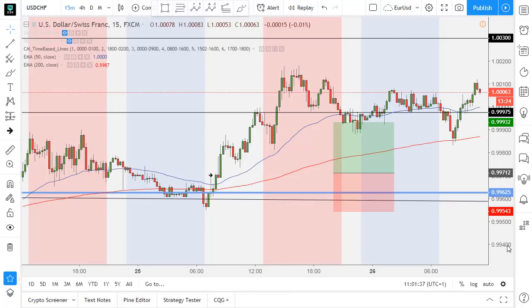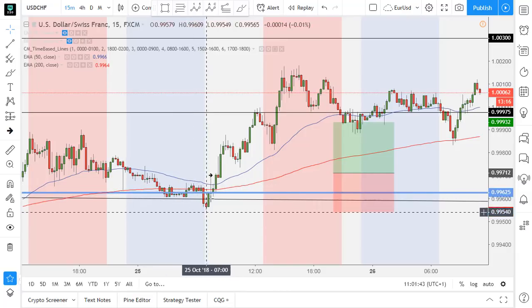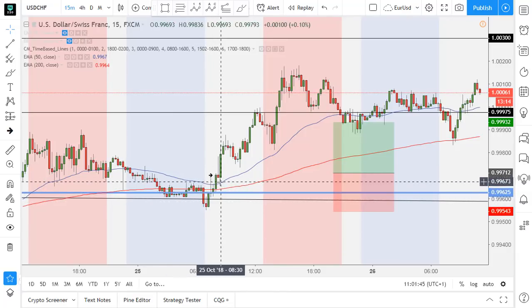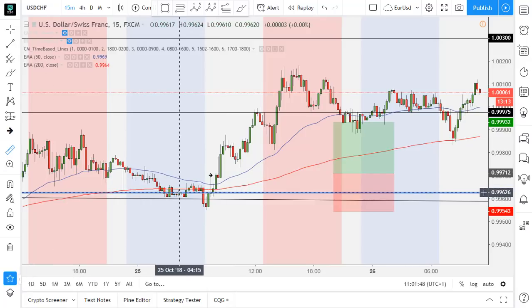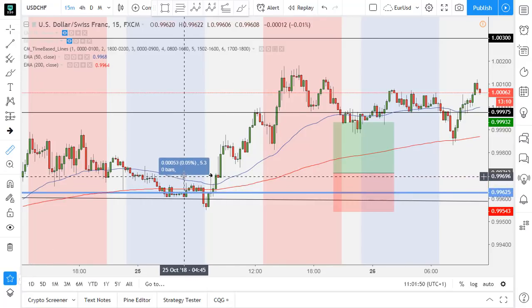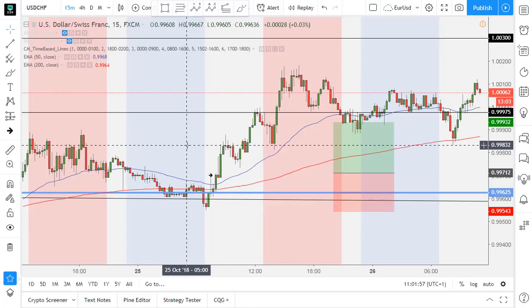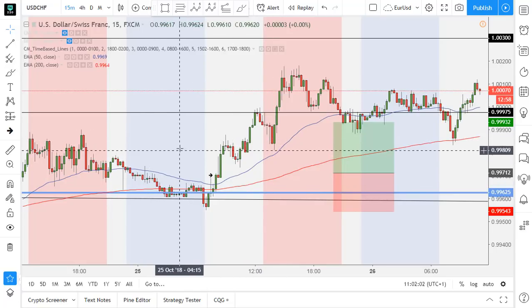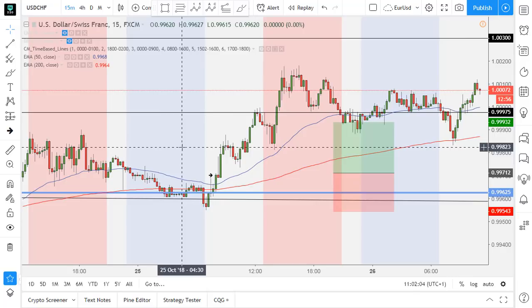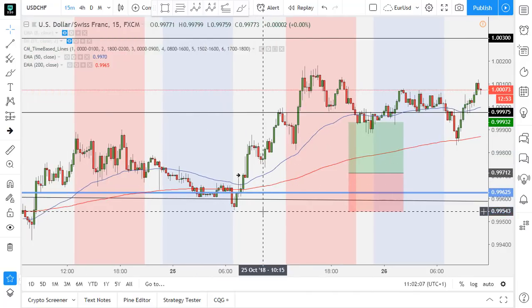We have seen trending behavior right here when you have this breakout out of the Asian session range, and then you have a strong burst. This is proper trending behavior, especially this candle right here where we entered, which was a 6 pip candle, which for the USDCHF is a lot. It's not a very volatile pair. And this trade basically met all our 100% criteria. This is why it was in the money. So let's jump on the EURUSD.